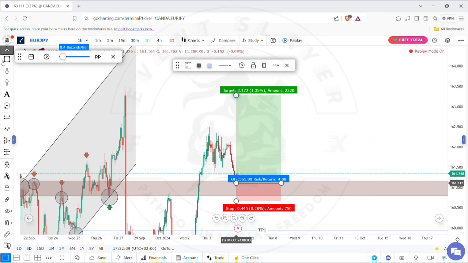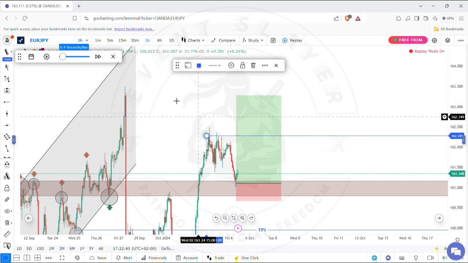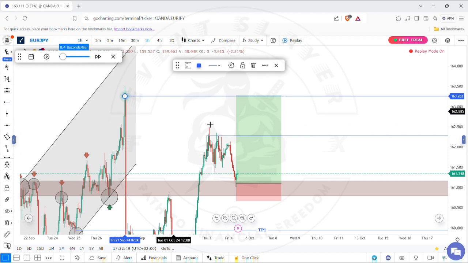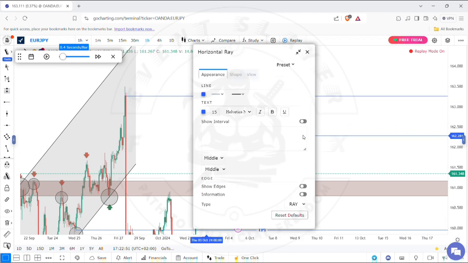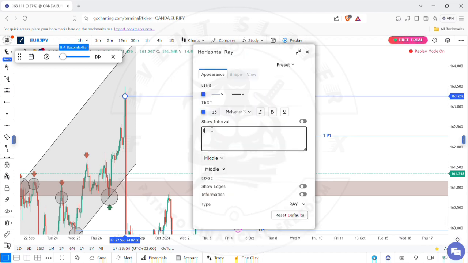For our TPs, it's simple. We look for where the market reacted, as I said before. The fact that we didn't put red and green arrows this time should not confuse you. That should be it. I'm now naming my TP1 and TP2. Then we fast forward to see how this one goes.